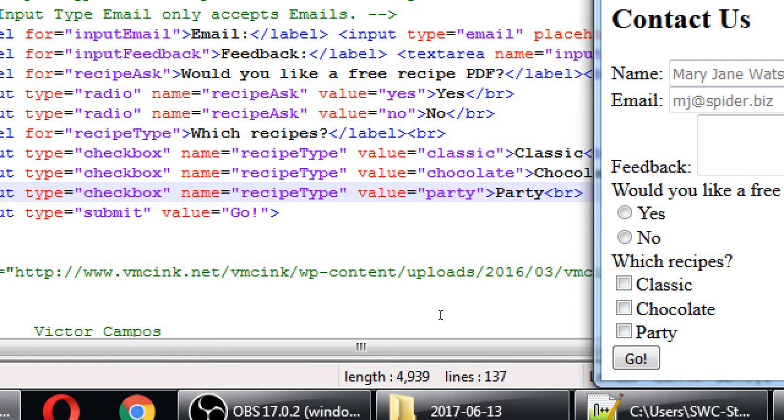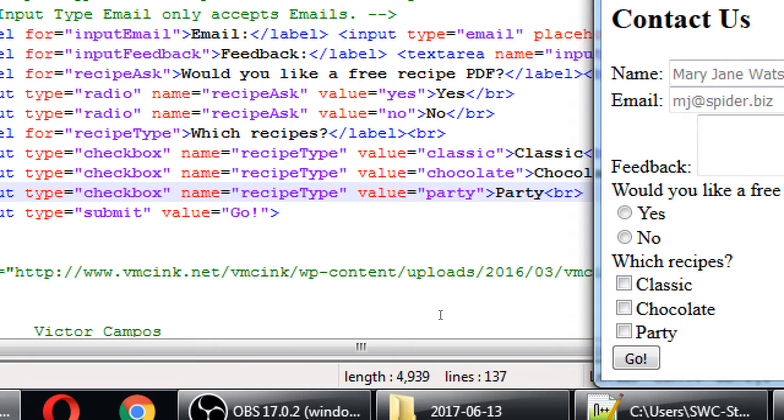Okay, so value, these inputs have had a value. The only other one that we've seen value has been in the submit button. In this case, value was shown on screen, the word go. Well, value also has the purpose of labeling the data in the input field that the person selects. So in JavaScript, we would later click the go button and have it do something. It would collect that information.